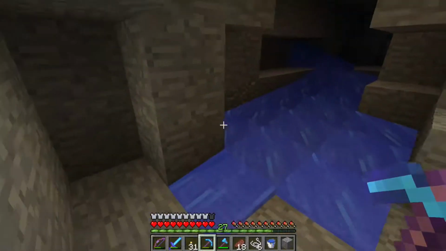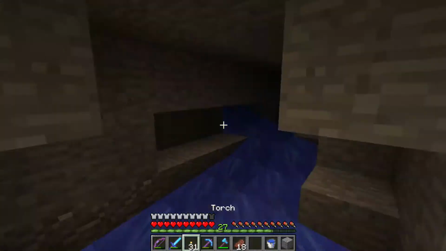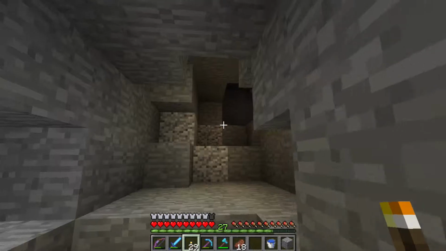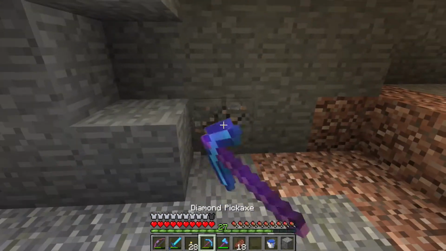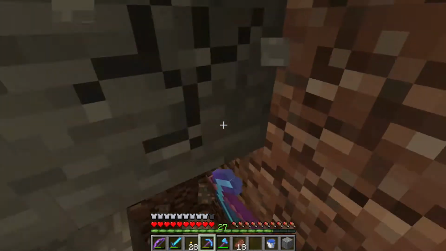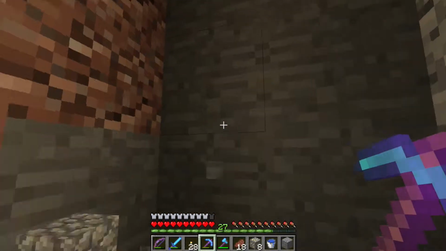How are we doing? Okay, now with our mob systems, string is kind of worthless to me at the moment. I can get it so easily. It's not worth keeping if there's anything else to be had. Alright, there's a dead end, excellent. Is that gold above me? Oh, let's get this first and then, yes! Gold! There is gold in these here hills.